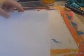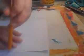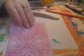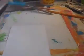So what I'm going to do is I'm not going to use a ruler. I'm just going to put this on here at the corner and take my pencil and measure it like so. And then so I have the lines, and then I'm going to take my scissors and I'm just going to cut along the line. Put a little bit too much. That's what I get for trying to go fast. Okay, so I'm going to have a little of the card sticking out, but I think I can make that work. So then see, it's almost the same size as the index card.